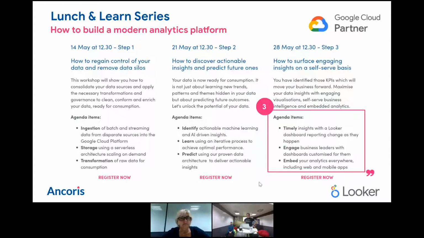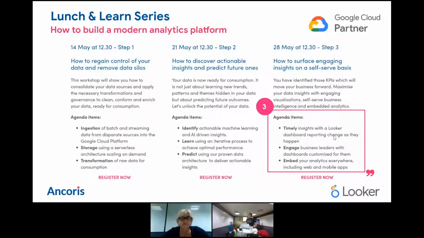Today's session is all about visualizing this information. If you think about it, we've invested time, energy, and CPU cycles getting all of this great stuff on the left here. So we've got these high value insights. Obviously they're no good if we can't serve them to the people that actually need them to take some kind of action to get some kind of value. And that's what we'll be looking at in this session. We're going to be focusing on Looker.